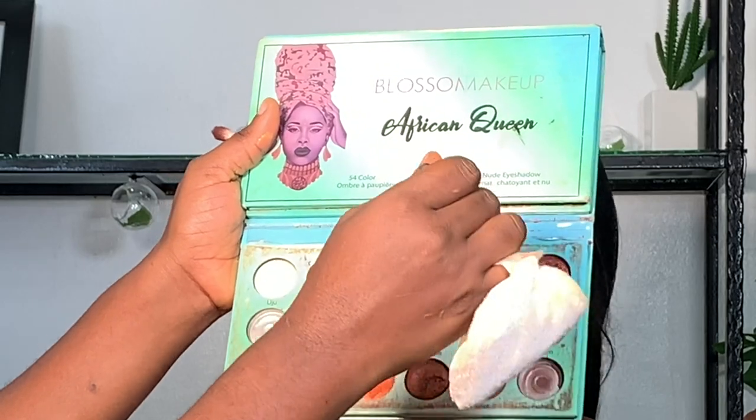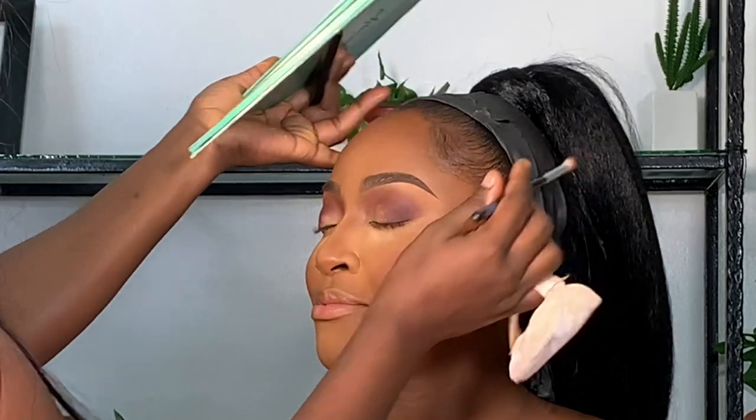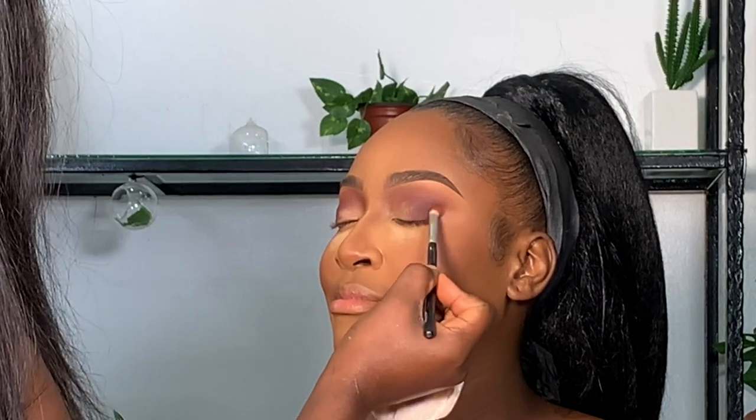Okay, so the next thing I did was to mix this orange color and this brownish nude color together to blend out the line, because trust me, no matter how you feel that your transition is looking nice, in my own eyes it's not. So I needed to still take my time to use another blending brush to blend that part, because you don't want to still introduce the dark color from the old brush. So it's preferable to use another blending brush. So you see how I'm just blending, diffusing that line, because I really want it to look smooth and not harsh. Trust me, this helps your eyeshadow application. Once there's a line on that place, that's the beginning of a tacky work. So I hope you guys are getting what I'm saying, because I'm trying as much as possible to explain in a way that you understand.